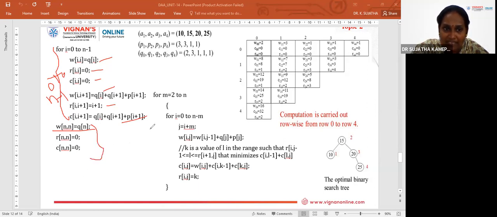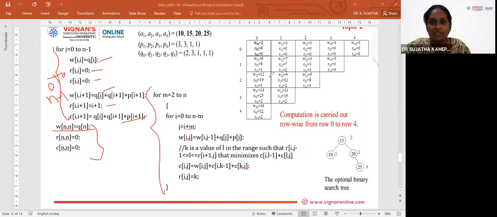Up to that we can fill some of the table; almost the upper triangular table will be completed. Later on we will use this logic to fill the remaining part. After filling this table, we can go for constructing the binary search tree.